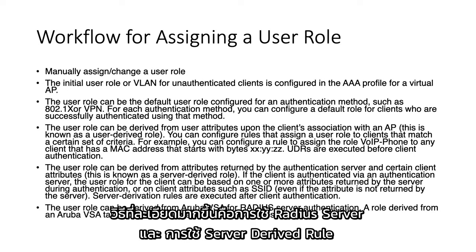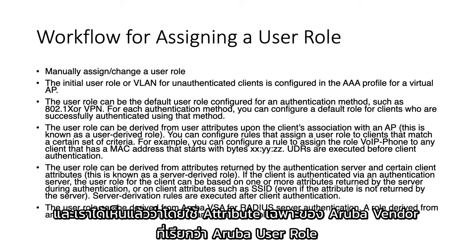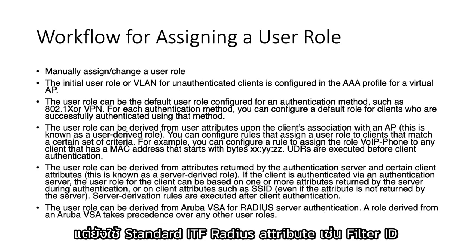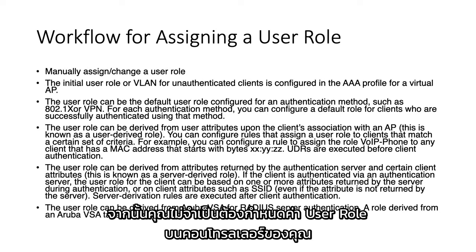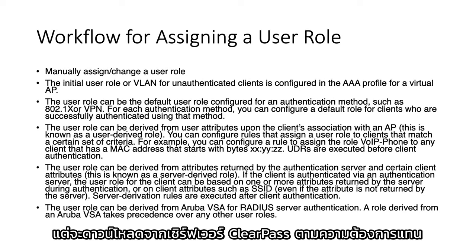More sophisticated is using a radius server and using server-derived rules. And we have seen that by using the Aruba vendor-specific attribute called Aruba user role, but also using a standard IETF radius attribute like filter ID. The last method, not shown in this video, is using downloadable user roles, which can be done with ClearPass. And then you do not need to configure the user roles on your controllers, but instead they are downloaded from the ClearPass server on demand.